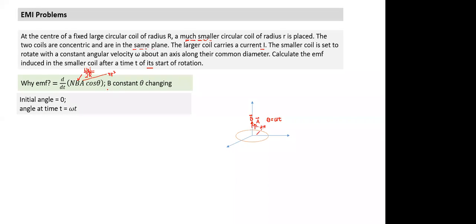Since we have to find the derivative, we can express theta in terms of time. Theta is a function of time, and we take this derivative, and we can easily find the answer. So we start from here, step by step, and follow the method. So omega and B, and then we substitute this term here. It will come omega, number of turns N. In terms of B, substitute mu naught I by 2R. And in terms of A, we substitute pi r square. And this will come to cos of omega t. Sorry, it will become sine of omega t. So that was the answer. If you do it step by step, I think this was a fairly simple question.